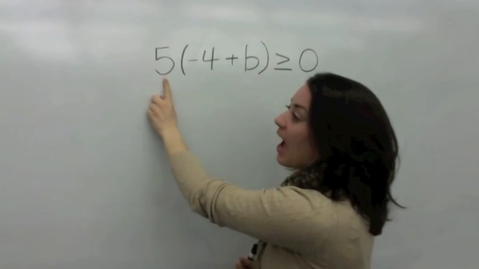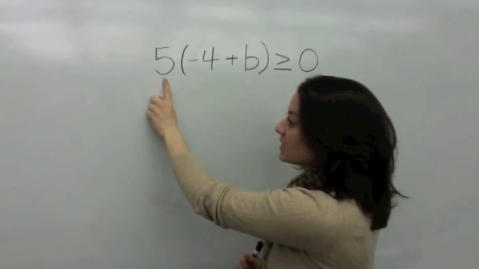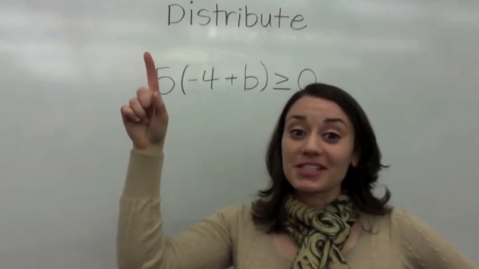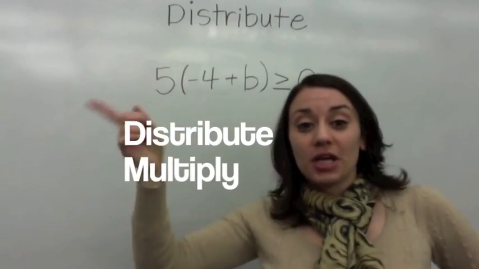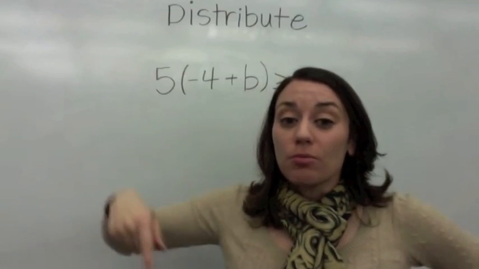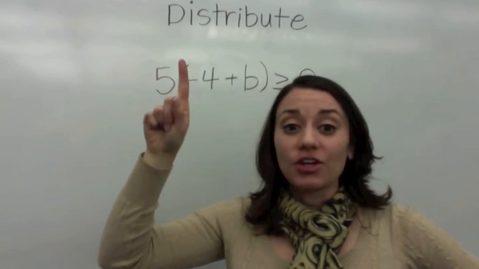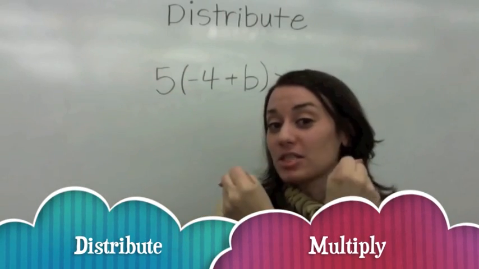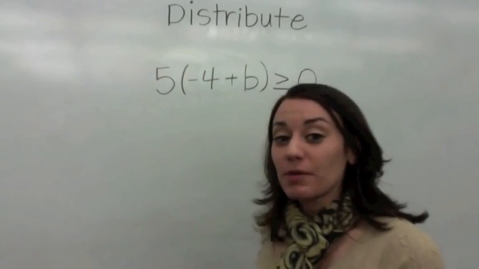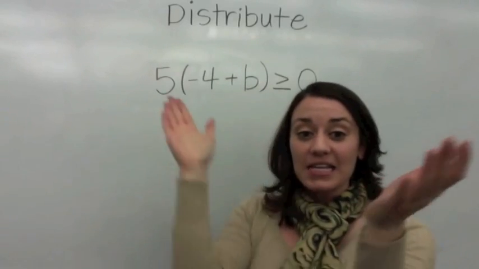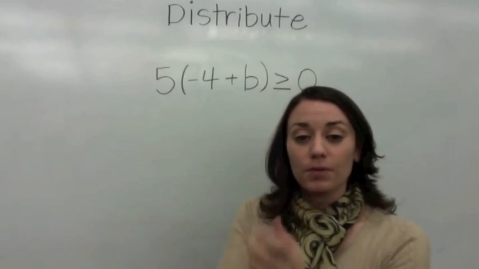When there is a number outside of the parentheses, you need to put your finger in the air and say this: distribute, multiply. Let's try that one more time. Put your finger in the air and you're gonna flick to the side. You're gonna say distribute, multiply. So what is distribute? First of all, let's say it slowly. Clap it with me. Distribute.